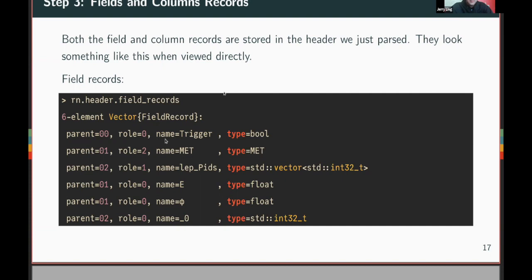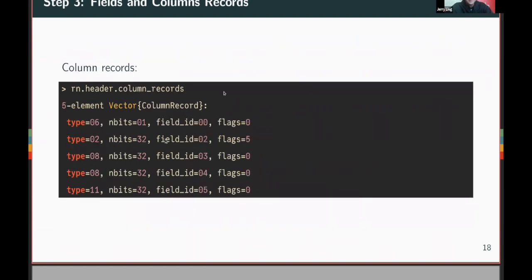And then the next collection is called column. The field ID here is kind of like the parent, except that it points to a field. So this is the column collection. The field ID is referring to elements from the last list we were looking at. In this case, this column record is associated with the first field record that we were just looking at a second ago.